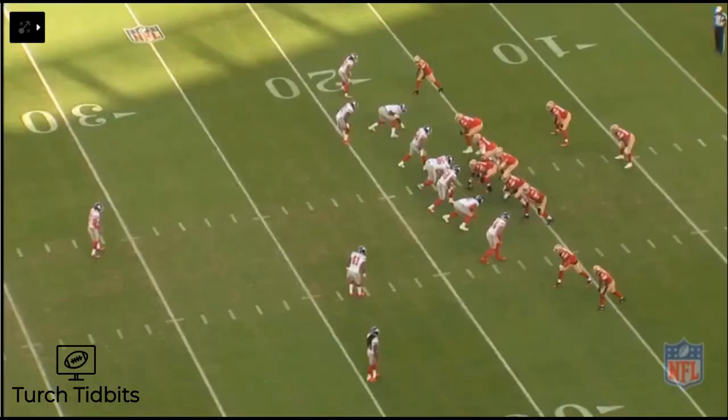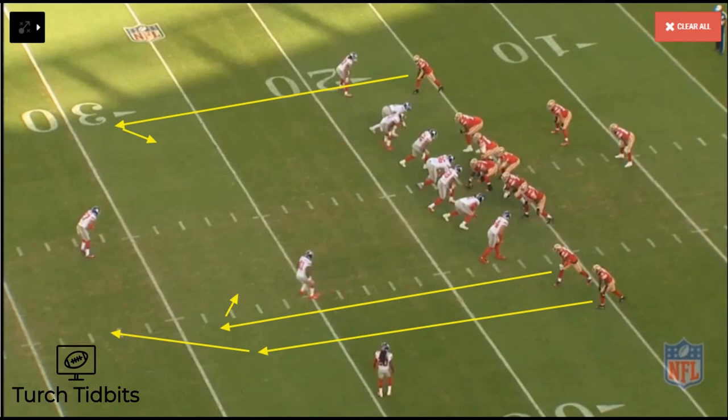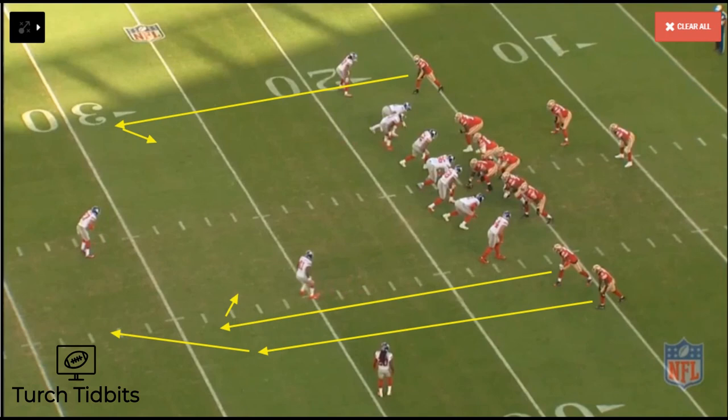Next play: San Francisco against the Giants. We see the 49ers in 20 personnel running the more traditional West Coast mills — mirrored hitch or comeback routes from both the X and Y wide receivers. Watch this safety, who ends up being the inside Cover 4 safety, and notice the attention that the in-breaking route draws from him. That ultimately leads to a big play — a great throw by the quarterback airing it out, awesome route, and ultimately a touchdown for Marquise Goodwin.